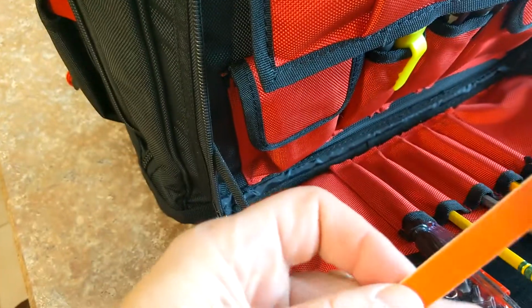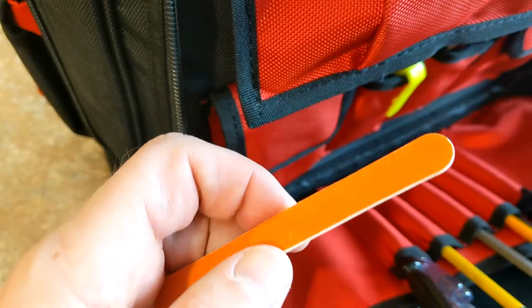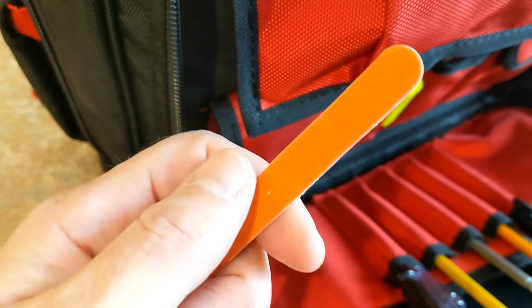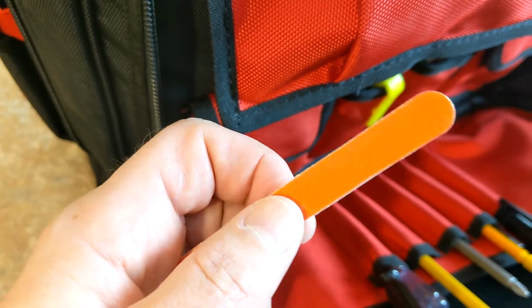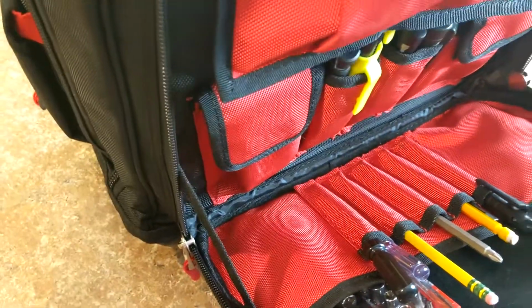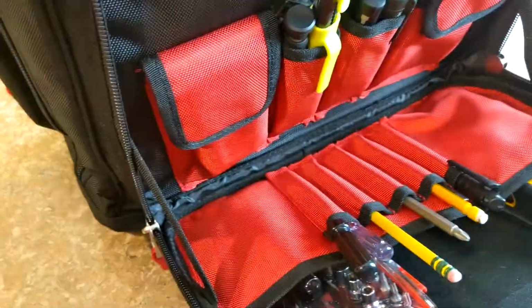This I use probably once every maybe 18 months or so. For my sensor that indicates whether the furnace is lit or not, that kind of gets gummed up a little bit sometimes and the furnace won't stay lit. So I use this to clean off that sensor. All right, that's it for that bag up on top.